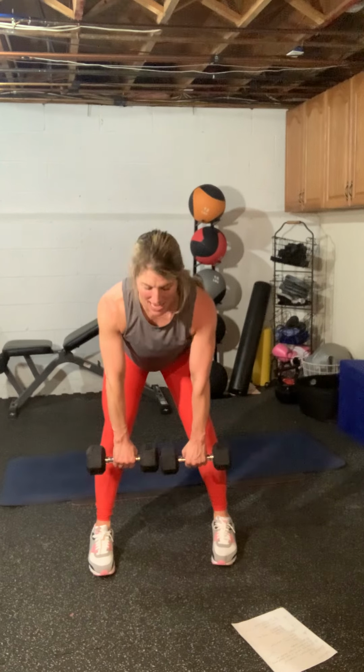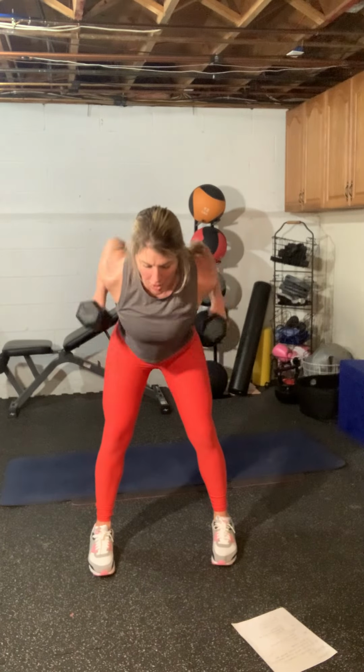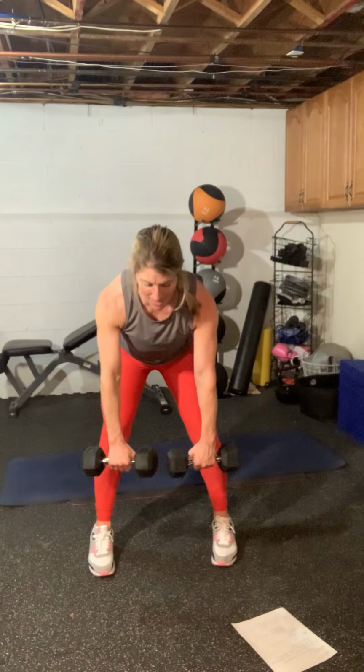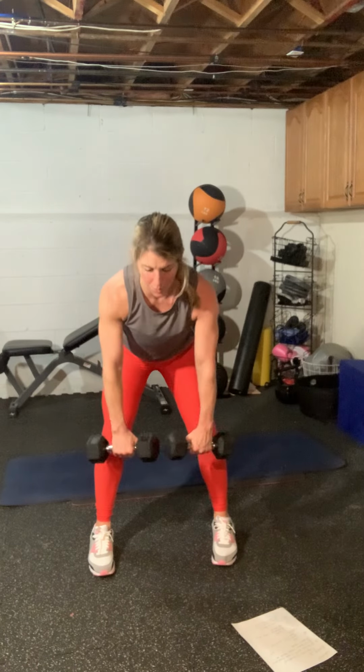Isometric, come back to that bend. Okay, keep the abs in like crazy. Here we go, bring them up, hold, two, take it down, draw them back. Pulse, two, down, draw them back, come in. Pulse, two, down, draw them back.